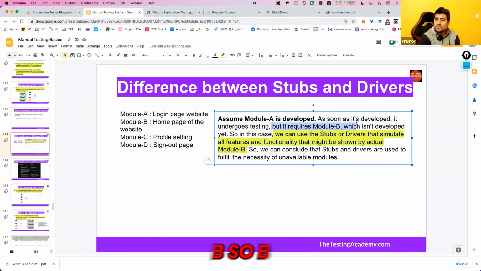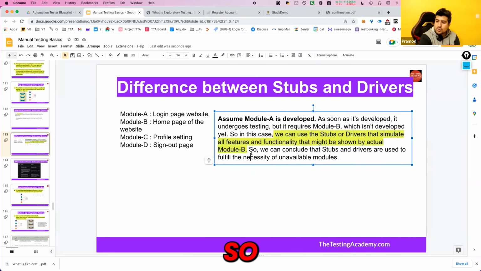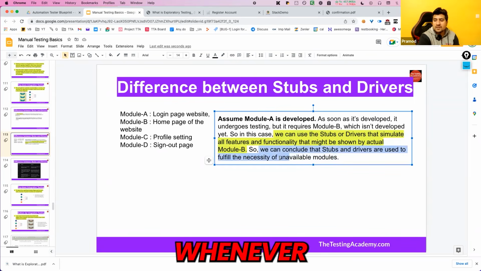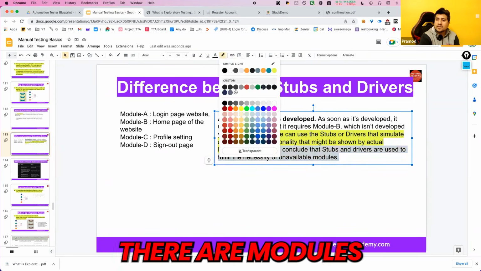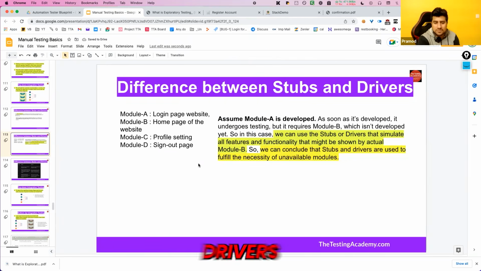It requires module B, but B is not developed as of now. Home page is not developed. So we can use a stub and driver that can simulate the functionality of module B. I hope this is clear. If B is not ready, we can use a stub or driver. So we conclude that stubs and drivers are used to fulfill the functionality whenever there are unavailable modules. That's it, that's what stubs and drivers are.